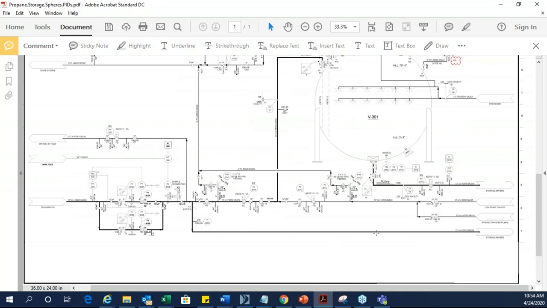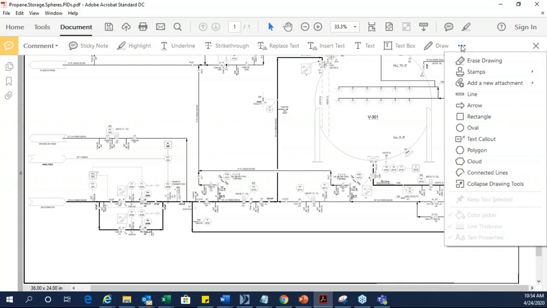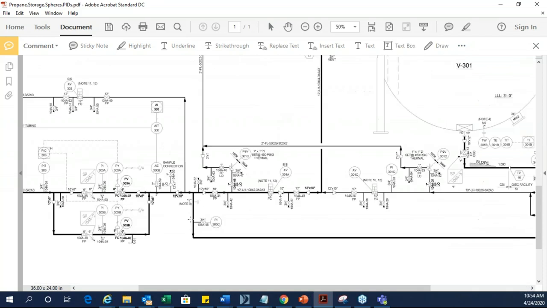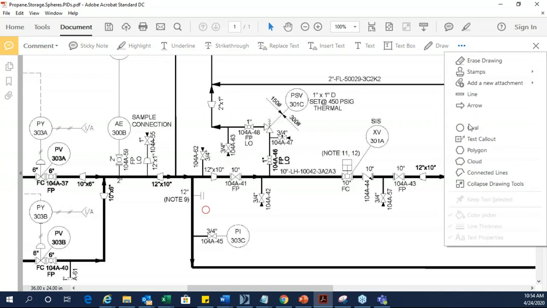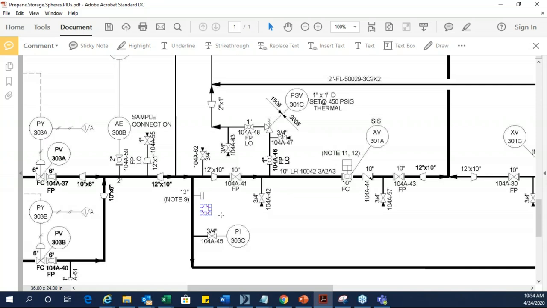So let's say, for example, this is actually blinded. When you're going through session time to make sure that you're analyzing it correctly, it might be helpful to depict a blind real quick. So I went into the dots here, and then you can pick the oval. So I made a quick circle. I'm going to copy and paste it.